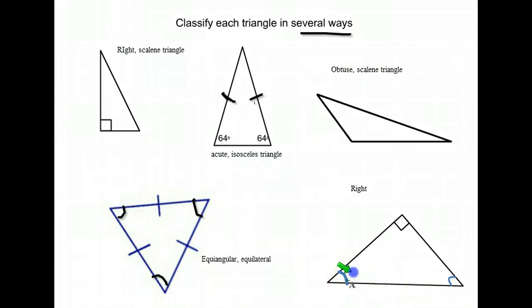What about by sides? Well, remember we talked up here and we said that anytime two angles are the same measure, that forces two sides to be the same length. So because those angles are marked congruent, I can mark those sides across from them congruent. So not only is this a right triangle, but when I classify it by its sides, it forces it to be isosceles, having two sides the same length.